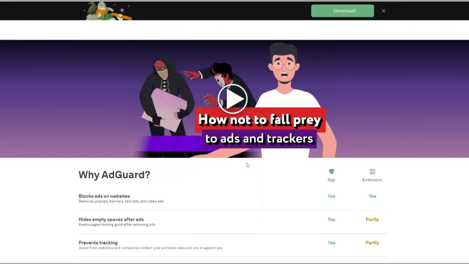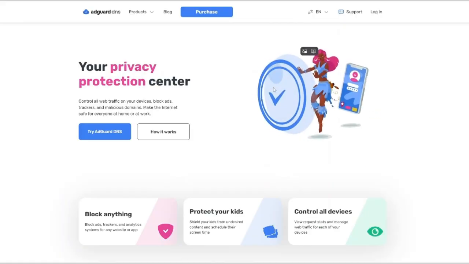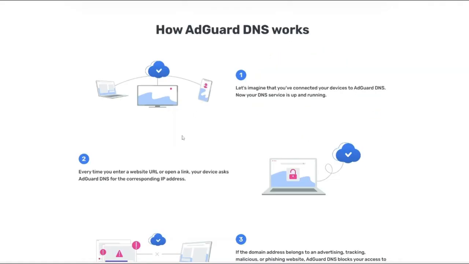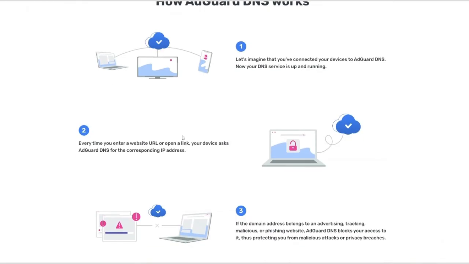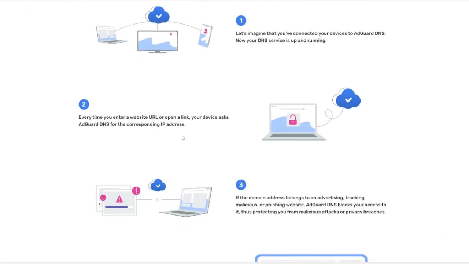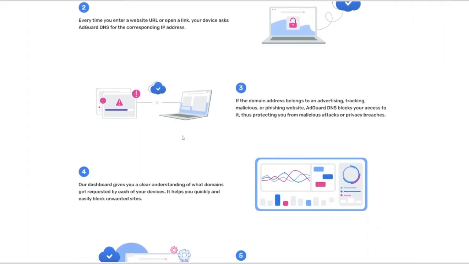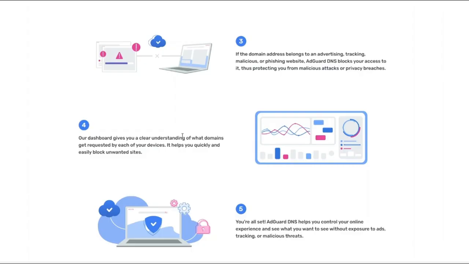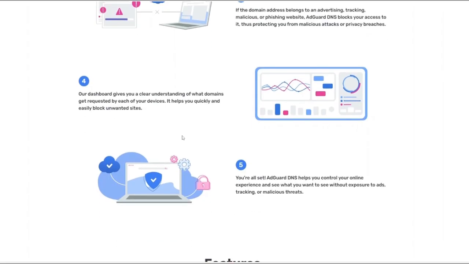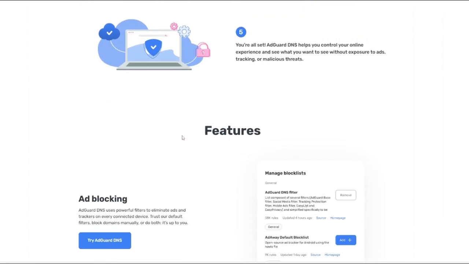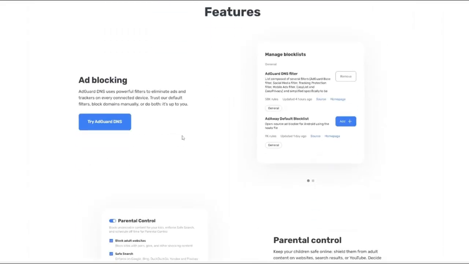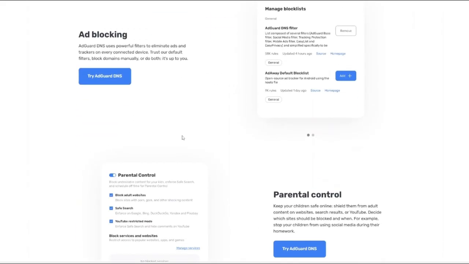Now with AdGuard, its biggest strength is layered protection. Unlike pure DNS blockers, AdGuard's desktop apps can filter traffic before it even reaches your browser. And the key features include system-wide ad blocking, browser-level filtering, tracking protection, phishing and malware site blocking, parental control filters, custom filtering rules, stealth mode privacy features, cross-platform applications, and AdGuard DNS service.